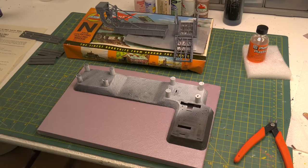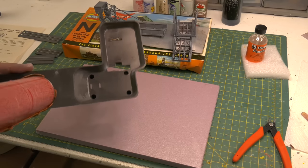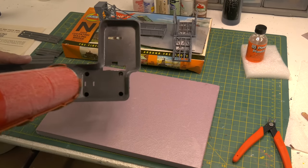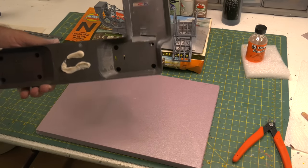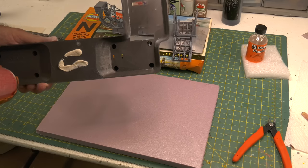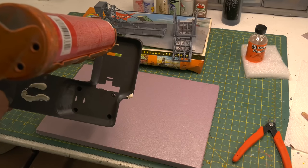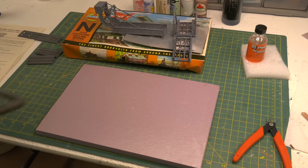I handled the warping by just using a blow dryer, and I got it flat. I used liquid nails to glue it onto this base — the base is only 8 inches by 12 inches. I took it outside and used white primer. I use white primer for so much stuff before I paint. I basically primered the concrete posts that hold the drawbridge up.